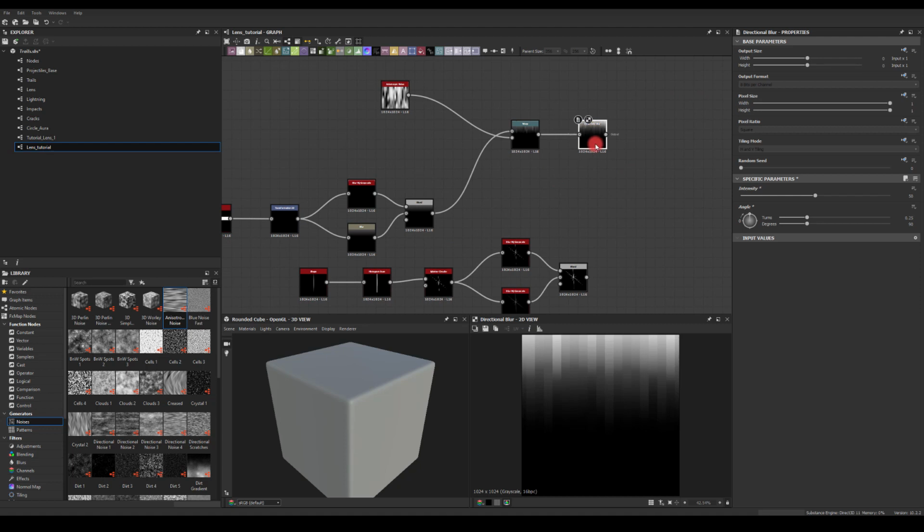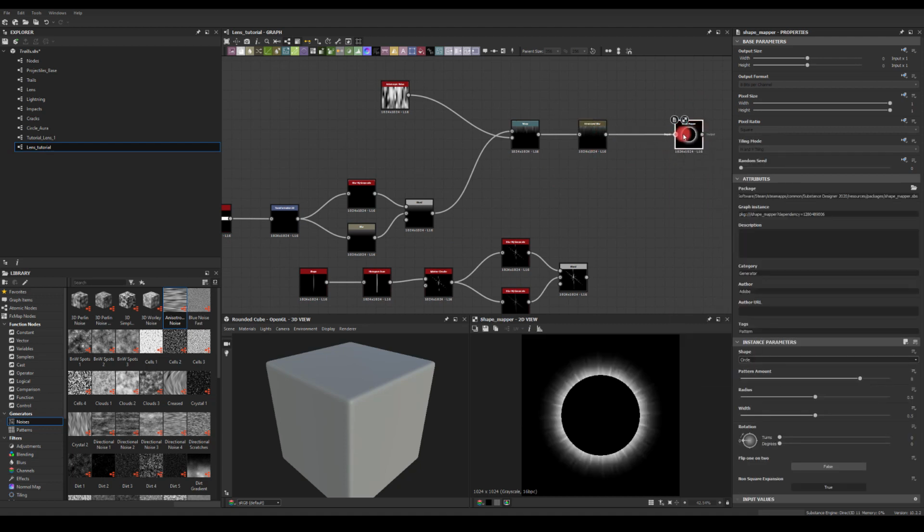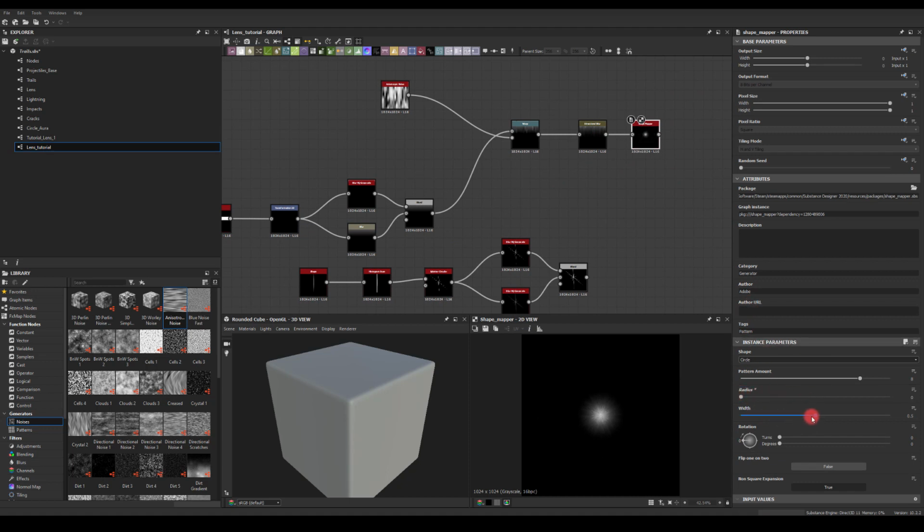So we get something like this, and now maybe let's use shape mapper. So as you can see, we are getting somewhere, I think.